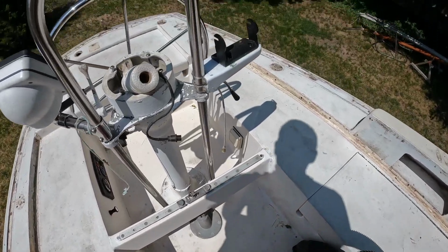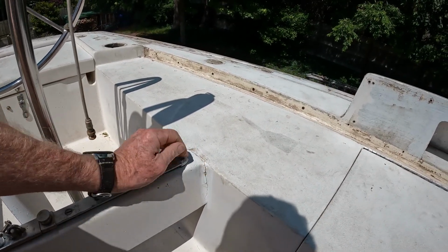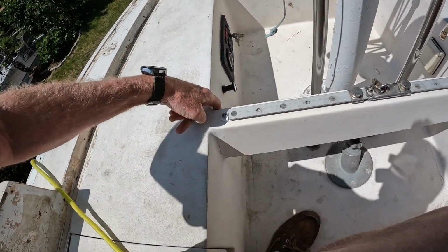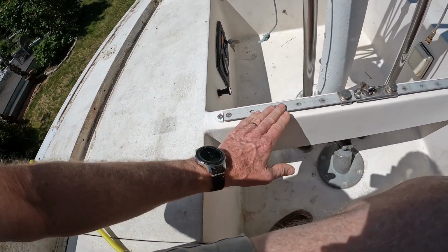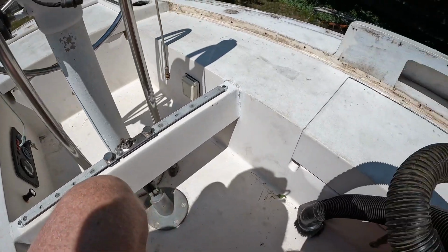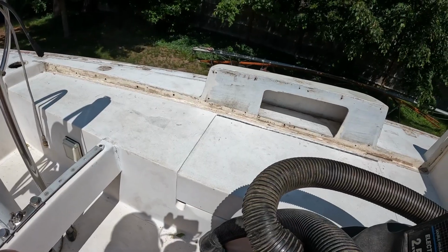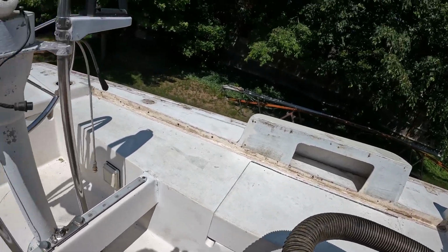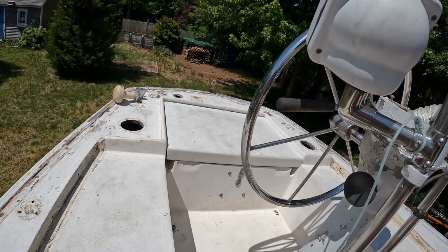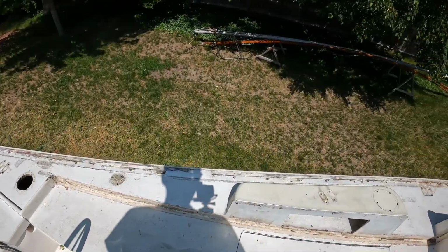Although I did notice a little bit of cracking around this. So we'll grind that down and see what's going on there. The same thing on this side, a few little cracks. We'll seal those up. I think I need to take this track off so that we can sand and paint that. And I'm trying to decide whether I want to take the hatch covers off to make it easier to sand and clean and paint everything around them, and all of the hardware aft on that hatch cover. But let's get going on the fiberglass repair work now.